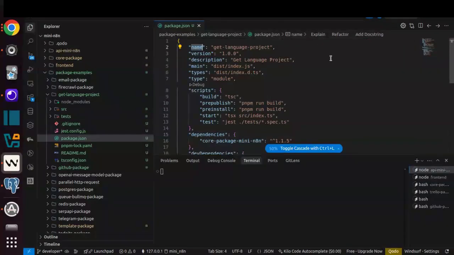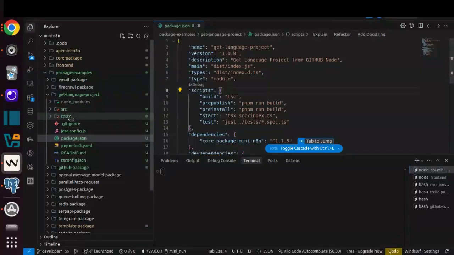So you need to give a unique name, and give a description: get the language of the project from GitHub node.